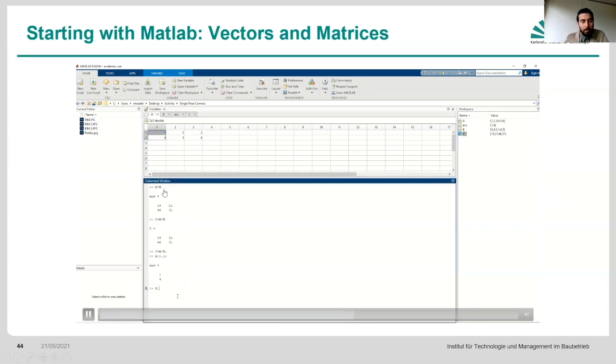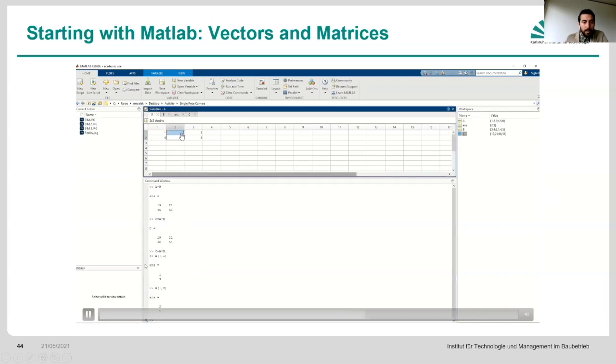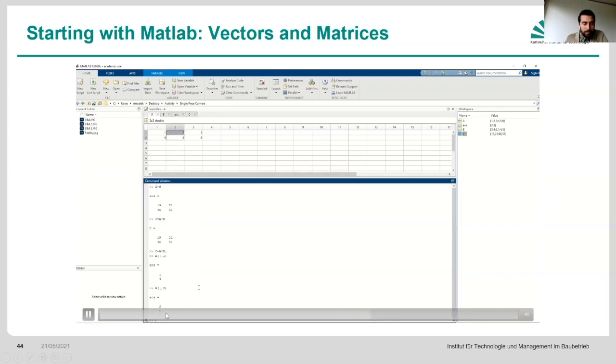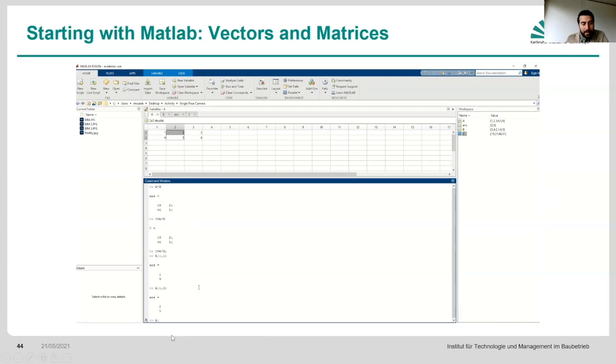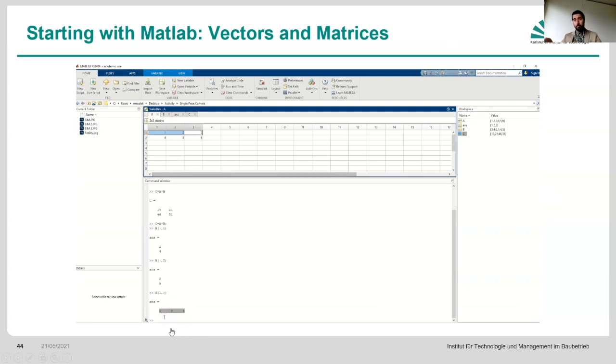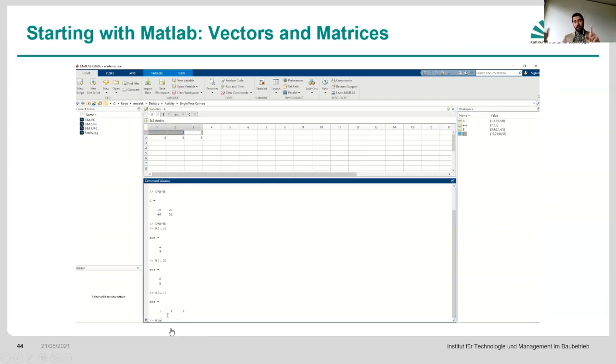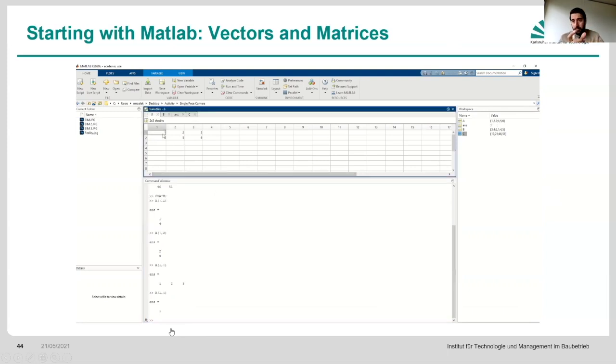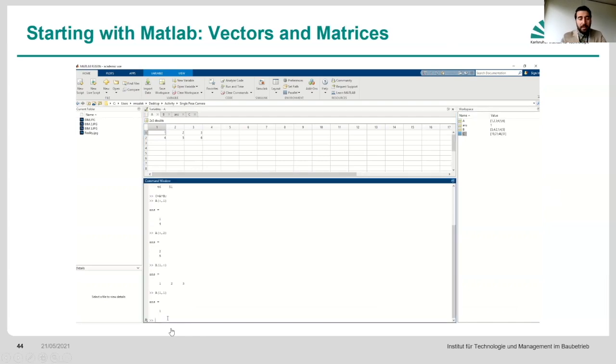Now, if we do it the exact opposite, this would give us this, right? So this here represents that. If we do A, 1 and the rest, it would give us the first row, because the first one is the first and then the rest. If we do 1 and 1, it gives us the first element, right? So this way we would be able to call different types of variables, or if we want to use a particular variable, it's very simple to use it.